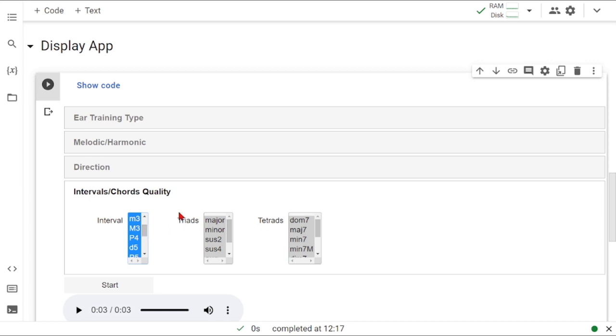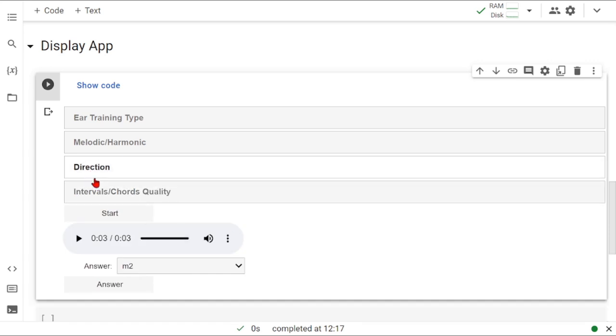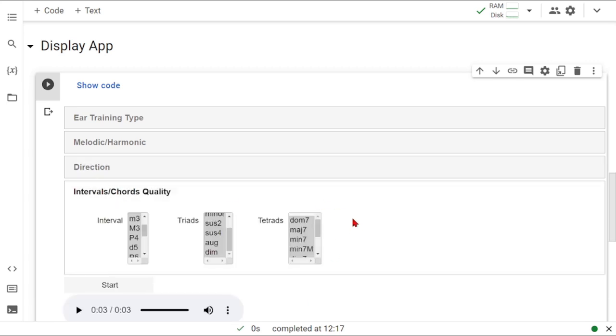We can choose triads, and this will be a major triad, minor triad, suspended second, suspended fourth, augmented and diminished, and also basic tetrads like dominant 7, major 7, minor 7, diminished 7, half diminished, sus 4 7, and so on. And here you can practice just one, or select which ones you want to practice, or you can practice all.